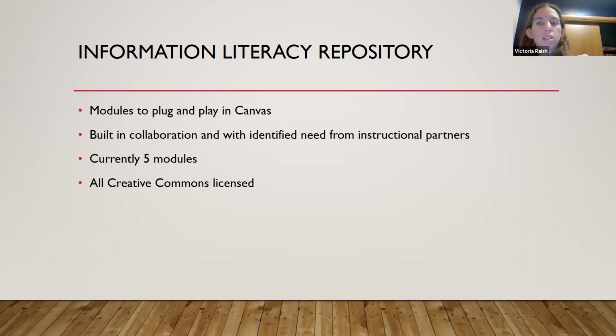So all of these are licensed so that you can adapt and attribute, right? A great example is there's one in there for IST and database searching. If you wanted to use that as a model, but use it instead in political science or something like that, it's easy to adapt to another field, another course.